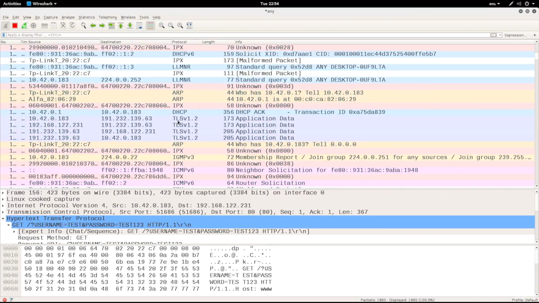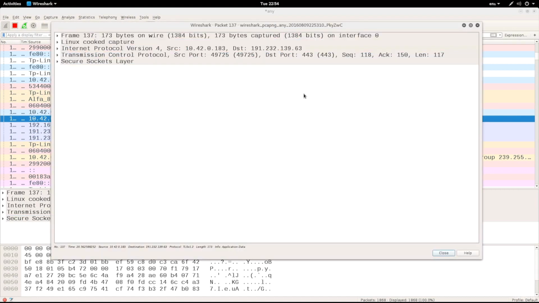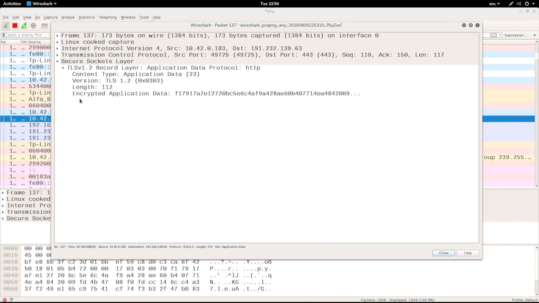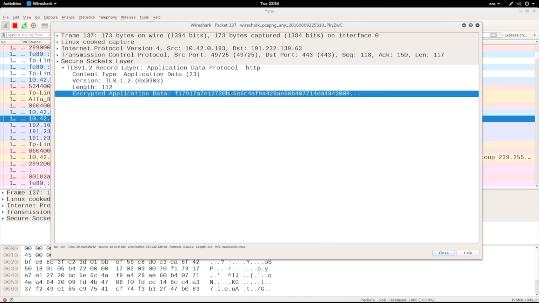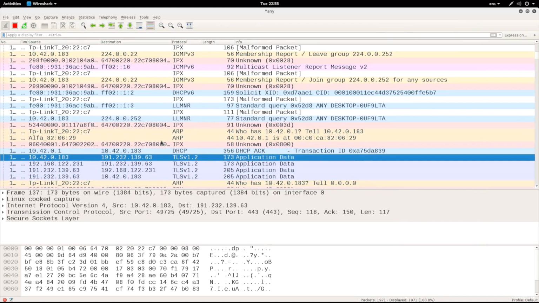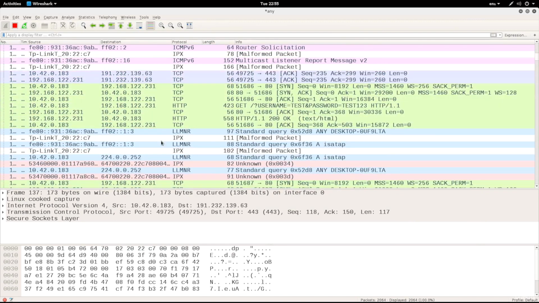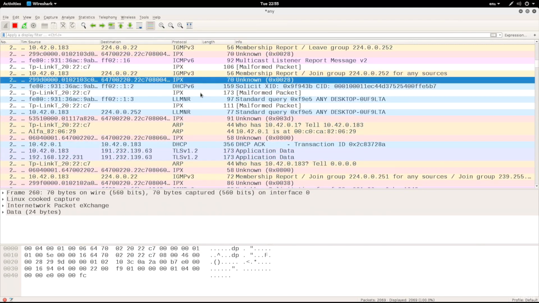And I saw one. Yep, TLS version 1.2 application data. So let's just double click on it and you'll get this. So this is where the data is supposed to be. Application data encrypted. Say goodbye to anything that's in there. You won't be able to see it. And when it's in HTTP form, to which we have basically forced it with our DNS, you can see whatever it is that you want. Just keep digging through these packets.